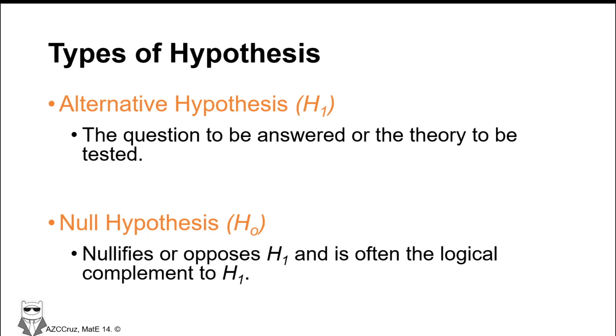Tapos usually itong null hypothesis, this is the status quo, no? So for example, ang status quo natin parati is walang relationship ang mga bagay-bagay, no? So for example, there is no relationship between the color of the sky and the temperature of the melting pot, parang ganun. So wala silang relationship. Now if you want to assert na may effect yung color ng sky doon sa melting pot nyo kunwari, then that is your alternative hypothesis. So whatever is the theory that you are testing, yun yung magiging alternative hypothesis natin.